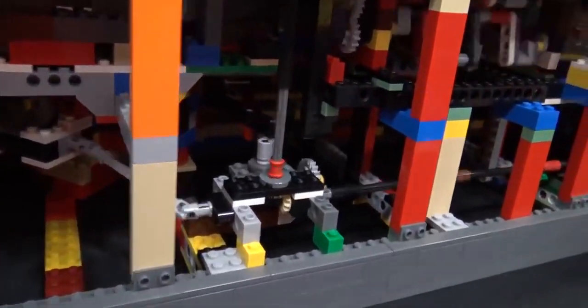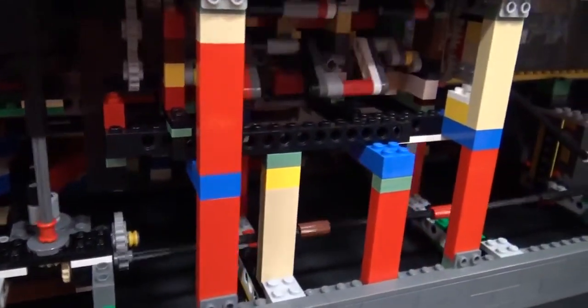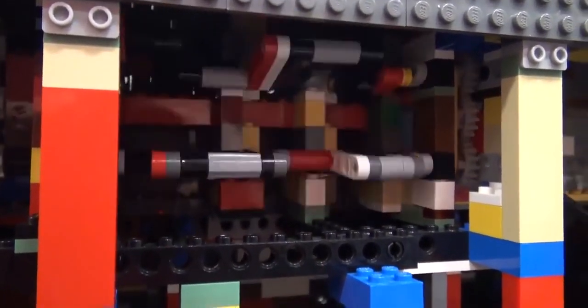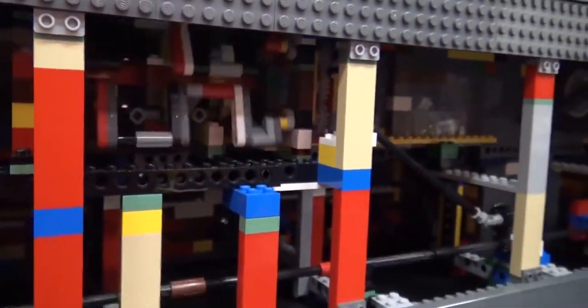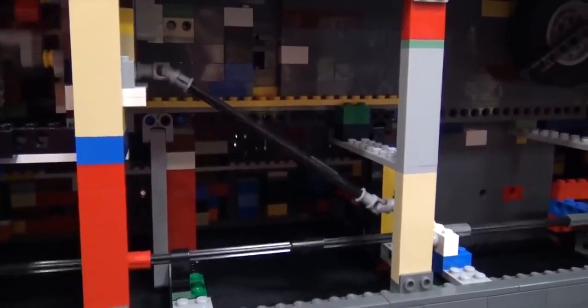Lower in the back here, you can see some of the other mechanisms that are going on. Some of them are more obvious than others. A lot of it is powered simply by cams, just making things move side to side. I have 5 motors total and 1 servo motor powering this whole thing.